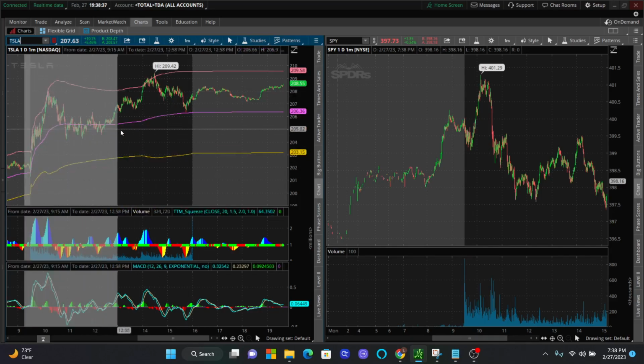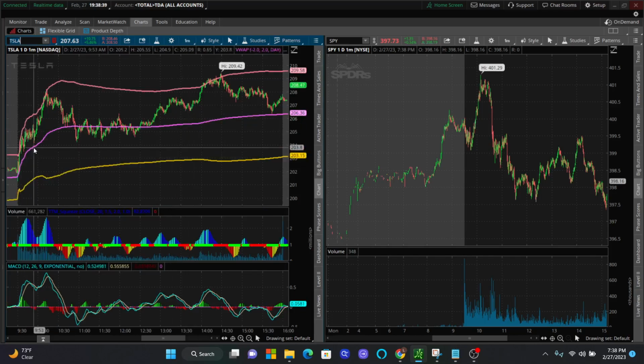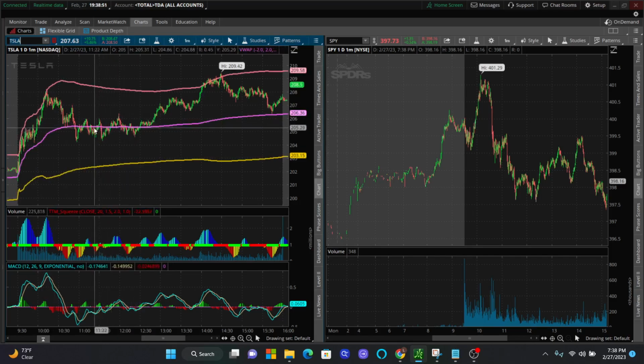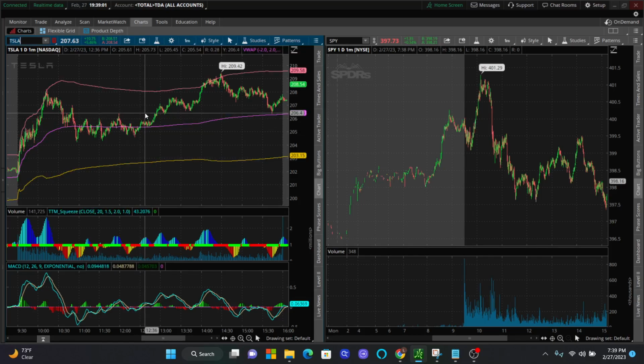Remember, right at the open, let's zoom in a little more. Right at the open, we had a lot of bullish activity coming in on those option contracts. It started to consolidate, but those contracts kept coming in, and the price kept pushing upward. Around 11 o'clock or so, we had a lot more option contracts coming in. Then we had a little battle between the bulls and the bears. However, that option flow told us we had a lot more bulls in this fight, and because of that, we broke out and continued higher throughout the day.